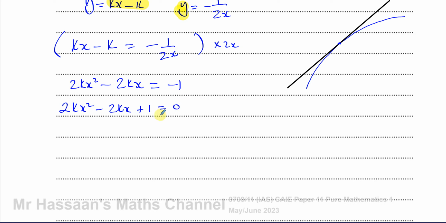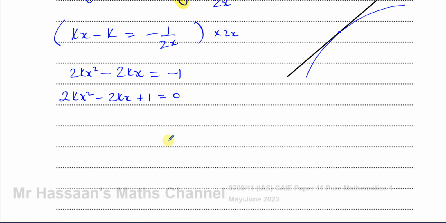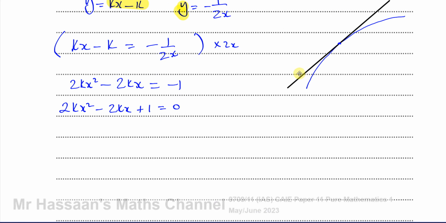Now, I know that this equation, in the situation that we have, has to have one solution. There are three possibilities. Either the line cuts the curve in two places, in which case this will have two solutions. Or the line and the curve never intersect, in which case there will be no solutions. Or, in our case, the line is a tangent to the curve, it just touches at one place, and that's the case that we want to look at, and that's where this equation will have just one solution. It's called a repeated root.